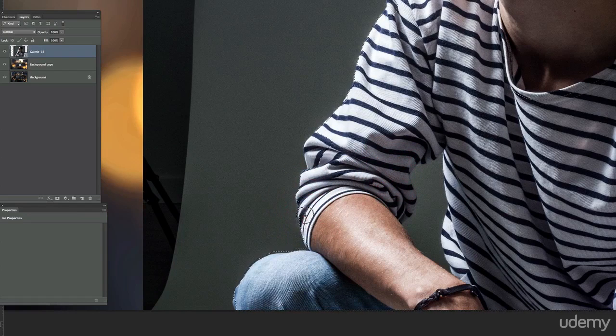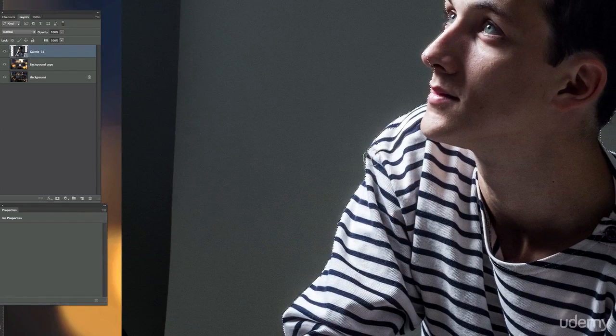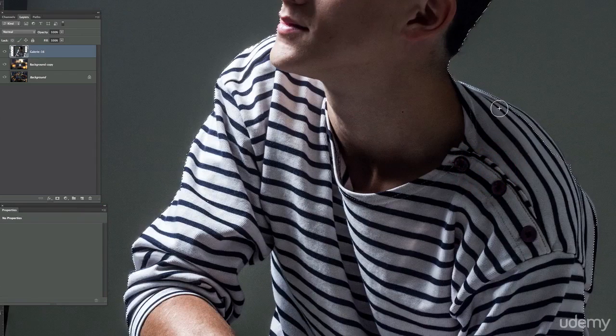It takes a bit of time and practice, but it's so much easier. The quick selection tool with the refine edge option, which I'm going to show you, changed my life. I used to take hours to make selections, and now it's easy as a breeze with these new options. I love it. This has been one of the biggest time savers for me, because I do a lot of composites, so I do a lot of extraction, and I only use the quick selection tool and the new refine brush settings.